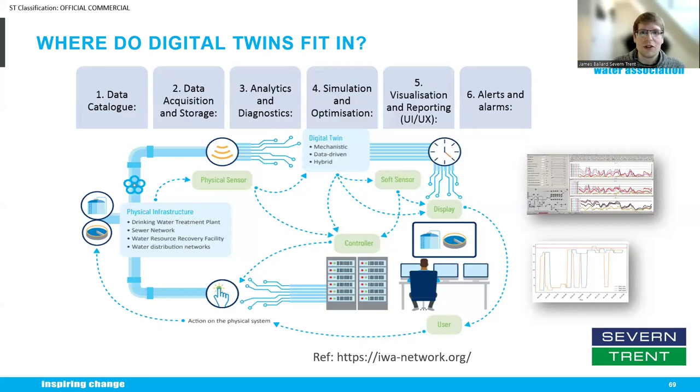We as users want to optimize it because we want to get the most benefits for our customers and the environment. So we absolutely need to be reducing energy. We absolutely need to be improving final effluent quality, for example. And we need to be making sure that we improve our impact on society and the environment. So things like greenhouse gases also come into it, like N2O. So they're the key drivers.